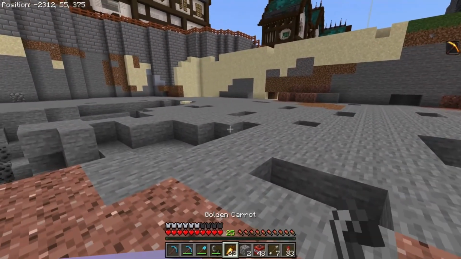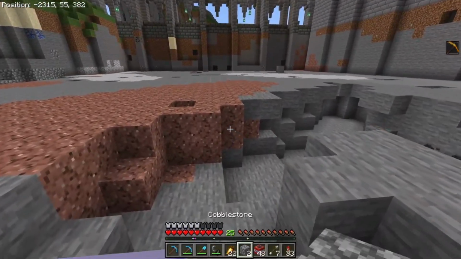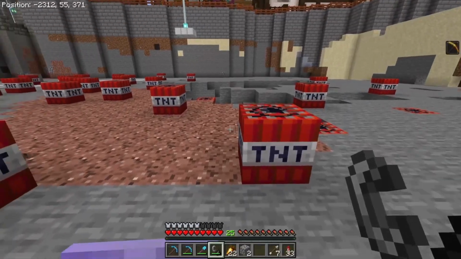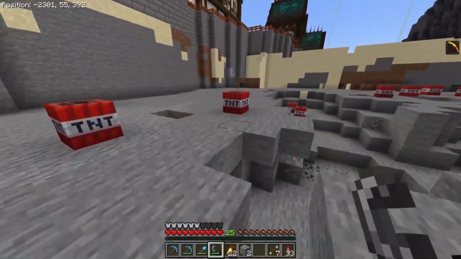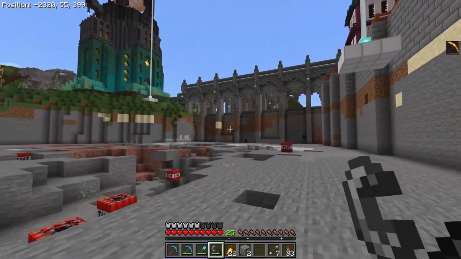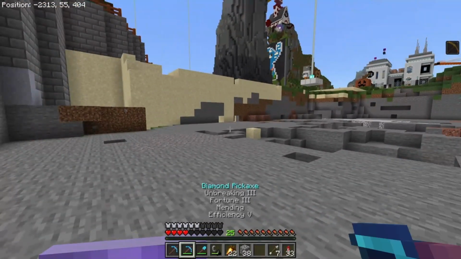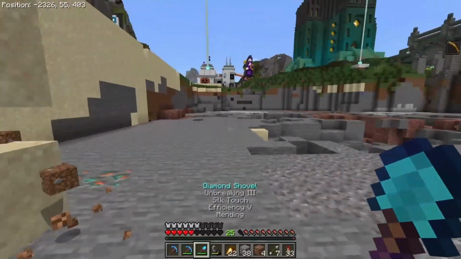Alrighty, this might be a bad idea, but I got some TNT, and I got flint and steel. I'm just gonna plop these around and see what happens. Let's just lay a couple of them. Perfect. Alright, so I'd say TNT will get super expensive to do this. And so I guess we're gonna keep on digging.